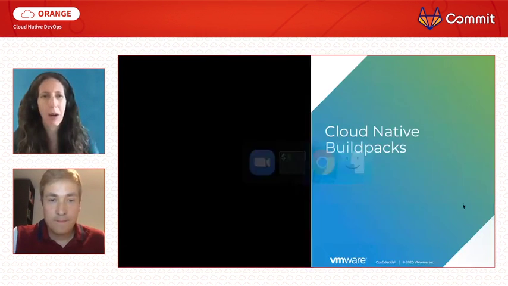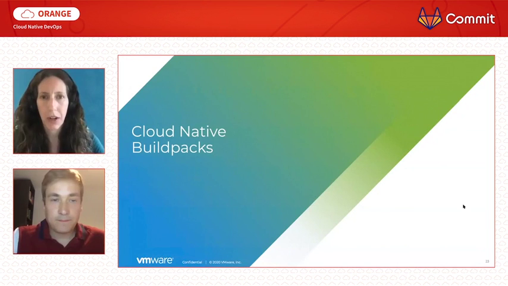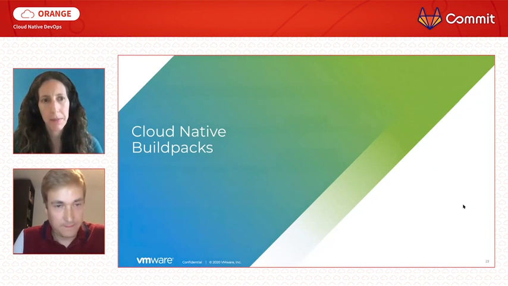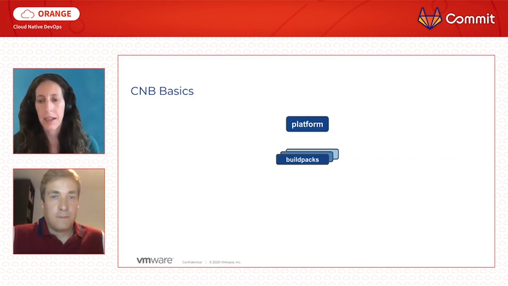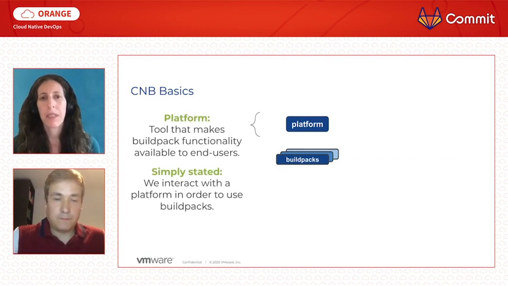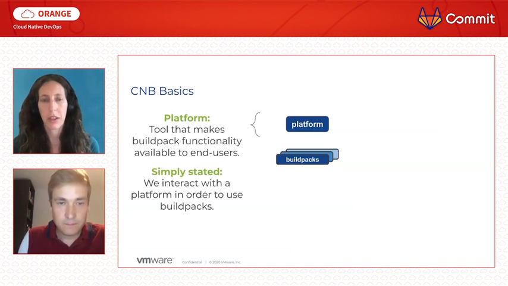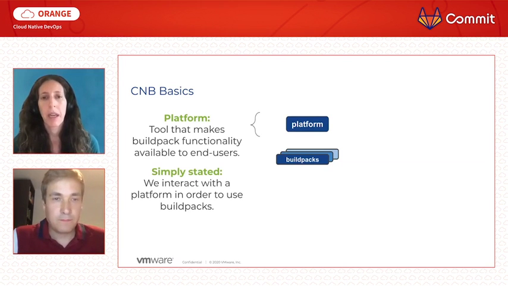Great. Thanks, Andreas. Okay, so I'm going to give you a bit of an overview of the Cloud Native Buildpacks project first, and then I'll show you a quick demo. As an end user, the two elements that you'll be interacting with most often when you're working with Cloud Native Buildpacks are a platform and the actual Buildpacks. The platform is the tool that you use as an end user. It could be a CLI, it could be a service maybe hosted on Kubernetes, it could be a Maven or Gradle plugin. There are different platforms that will give you the ability to use Buildpacks.